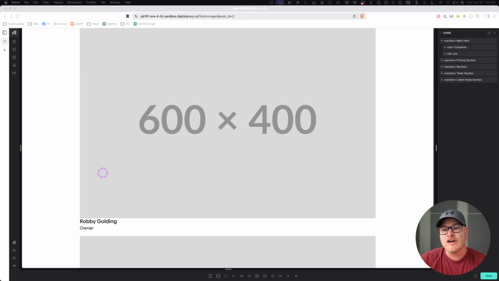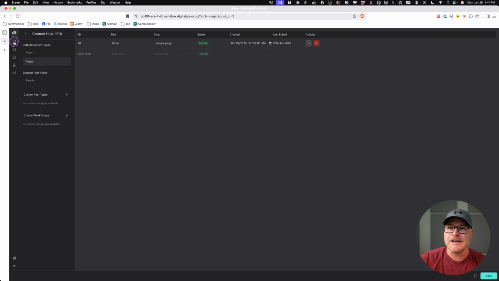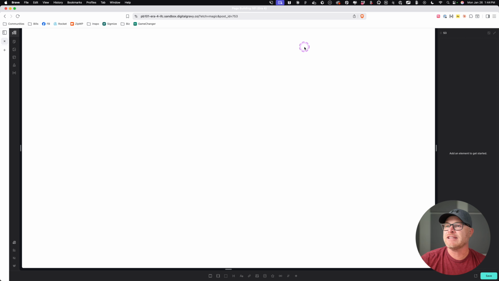Now, we have some cards on this page that we could absolutely apply hover styles to, but that would require knowing a bunch of other styling. We're not covering that until S4. That would be getting ahead of ourselves. So what we're going to do is create a little playground, a little sandbox. We're going to go up to the content hub right here. We're going to make a new page, call this S3, create pages. You're going to see S3 at the top. Go ahead and click the arrow to go there.